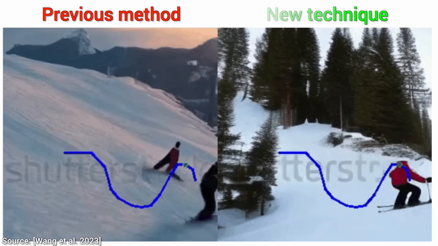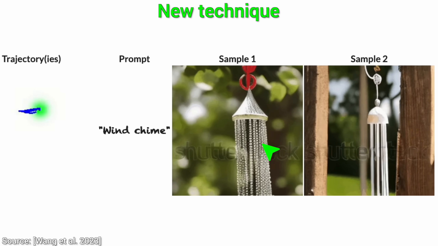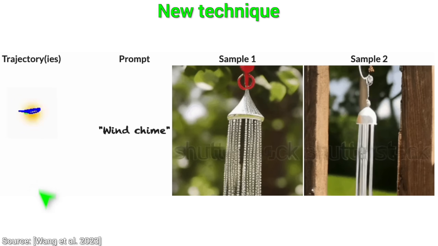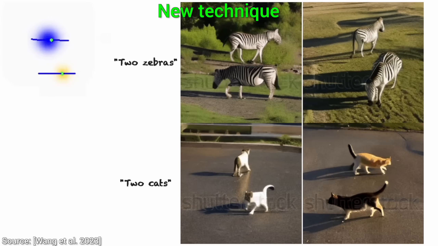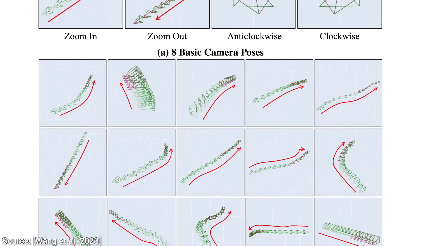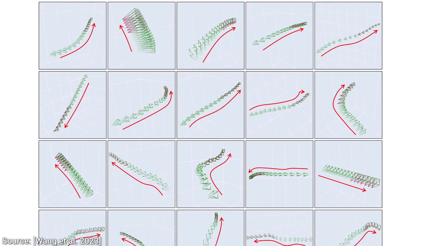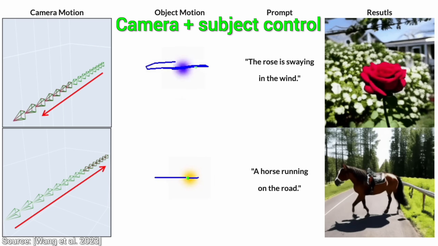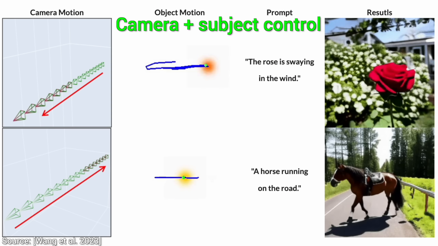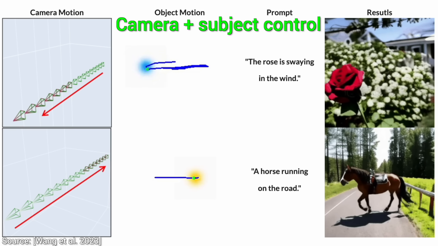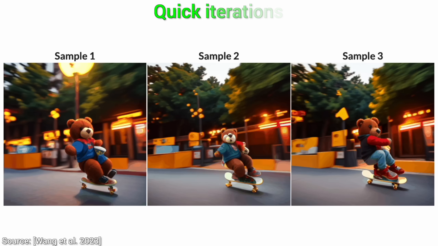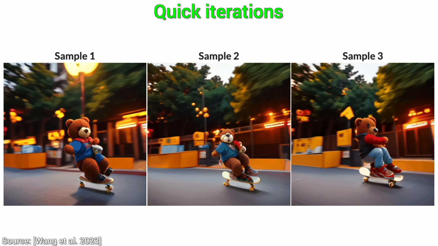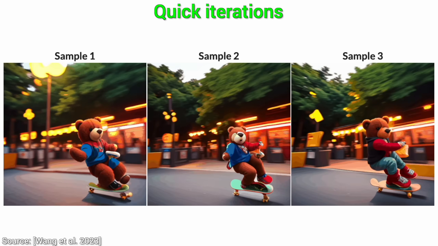And we can use this for so much. The new technique can make that wind chime sway in the wind, and we can even specify the wind for it. The paper planes can fly as we wish them to fly, and we can even let those cats and zebras out for a walk. This is like an AI puppeteer who can simultaneously control the stage and the puppets at the same time. And yes, it gets even better — we can combine the two together and make the camera and the subject move at the same time. The results are clearly not perfect, but these run for nearly free and the whole thing just takes a few seconds, meaning you can have as many samples as you wish. Just look at the different variants of how the skateboarding teddy bear behaves and choose the one most in line with your artistic vision.